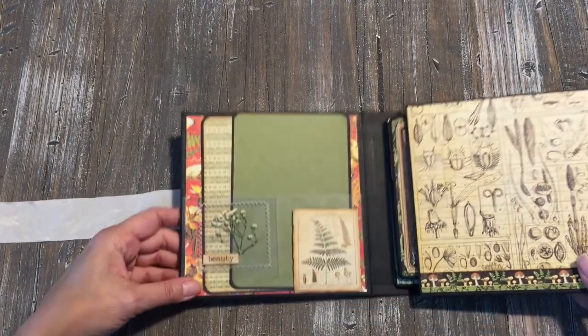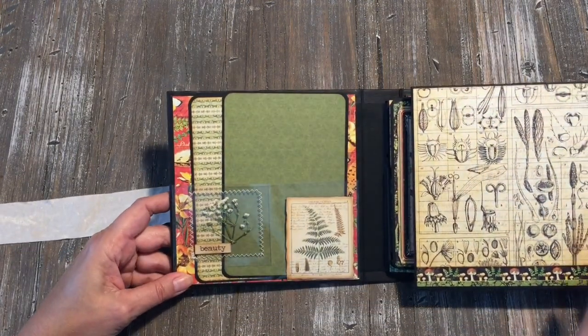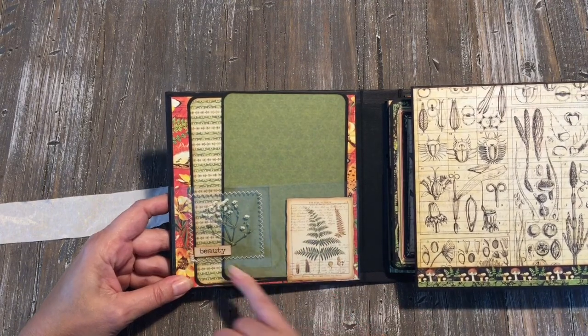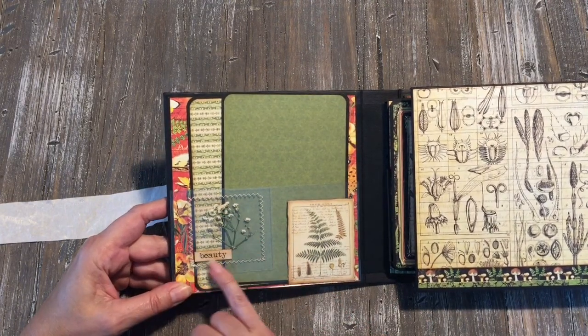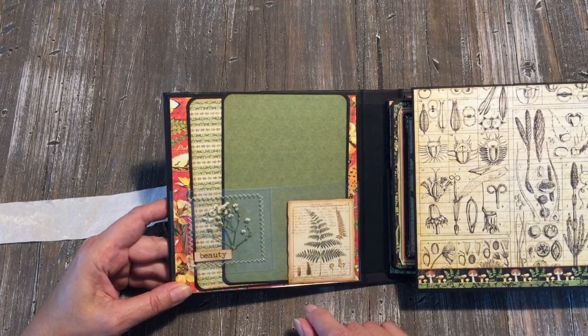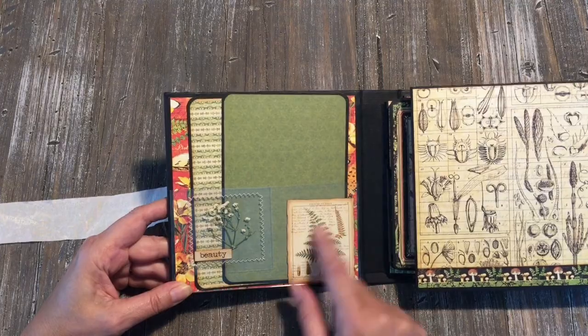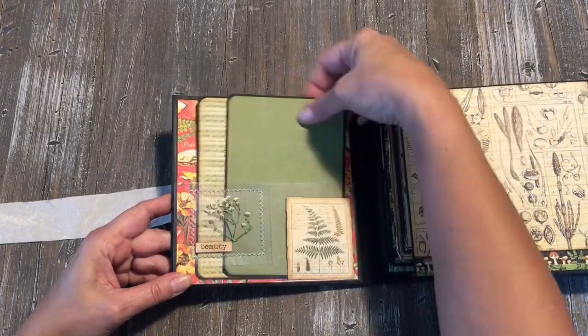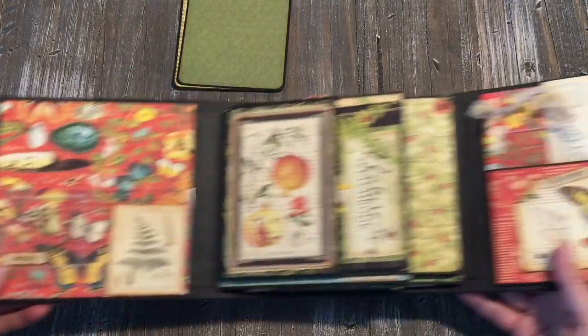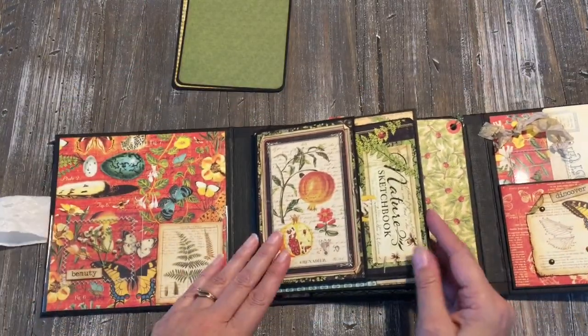And then on this first page, what I did here was I made a pocket out of some transparency and I sewed in some little baby's breath. I used a little sticker from one of the Tim Holtz sticker collections that he has. This is a cutout from the papers. I made a couple photo mats, blank on the back. And then you open this up, and this is the first page.